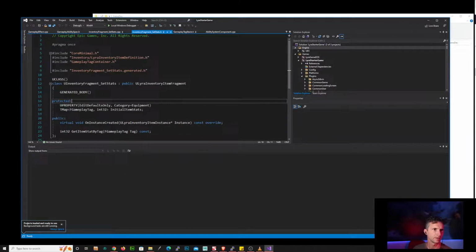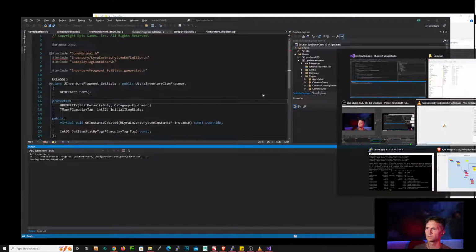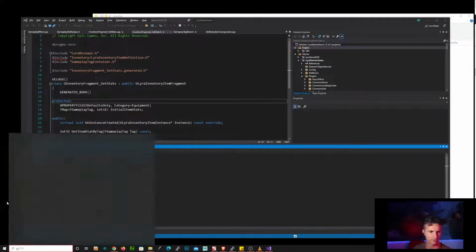Okay. I mean, it opened. That's bueno. Alright, that's building. While that's building, let me go back to this. Oh wait, we don't even have Perforce open. Let's rerun.